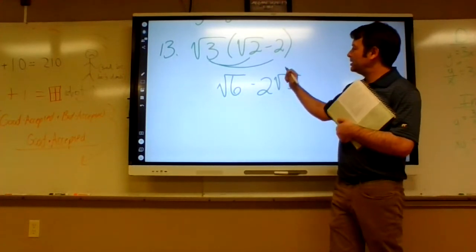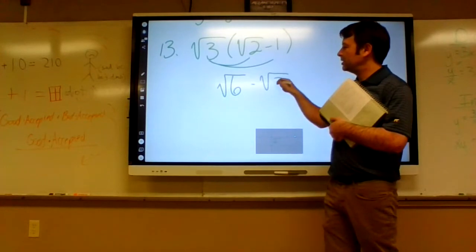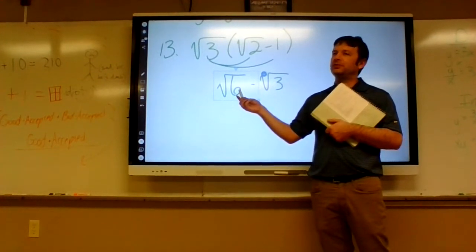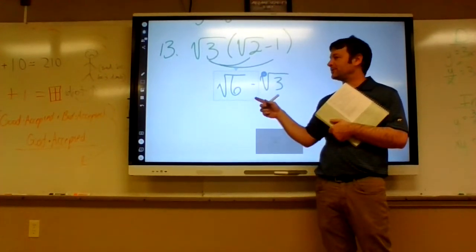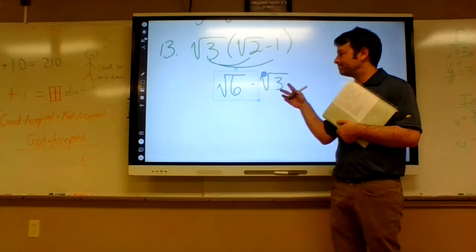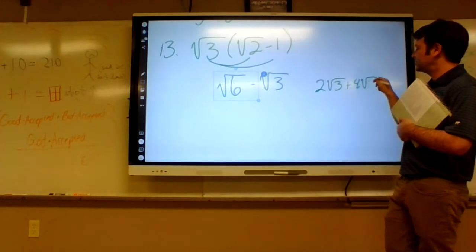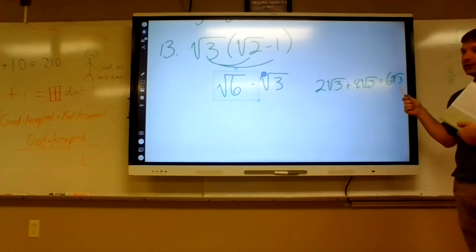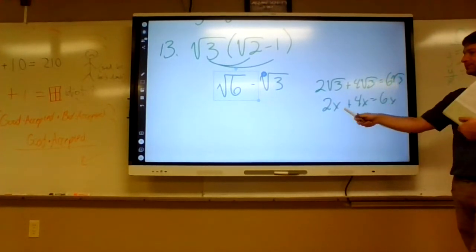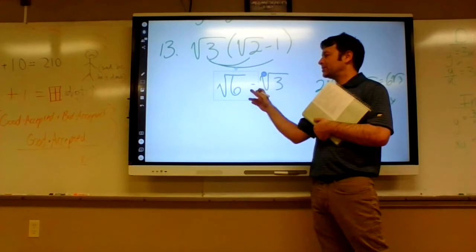Okay, but it didn't say 2, it said 1, so it's just 1 square root of 3, or square root of 3. Do these two subtract together? No, they do not. This is actually Wednesday's lesson, so they kind of got ahead of themselves there. Adding and subtracting. You remember how you can only add and subtract like terms? These aren't like terms. Like 2 square root of 3 plus 4 square root of 3 is 6 square root of 3. That's Friday's lesson. Kind of like 2x plus 4x is 6x. That's not really today's lesson, but I'm just saying that to point out that these two don't subtract. Does square root of 6 simplify?